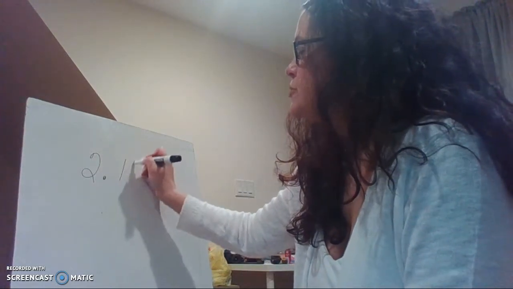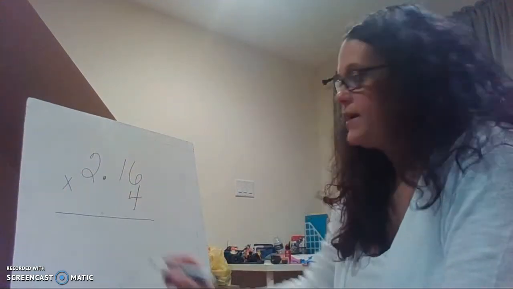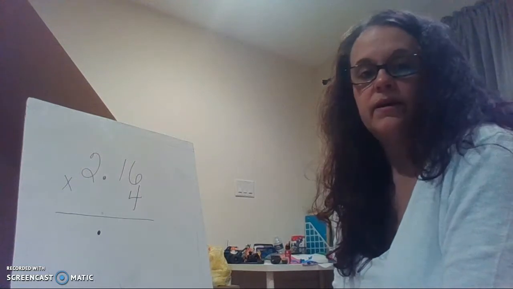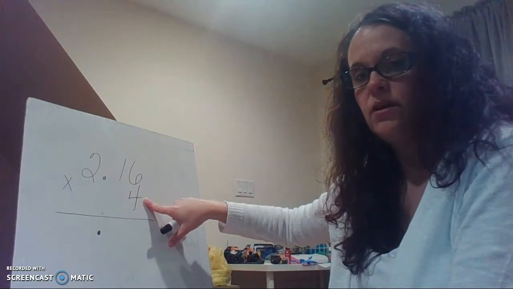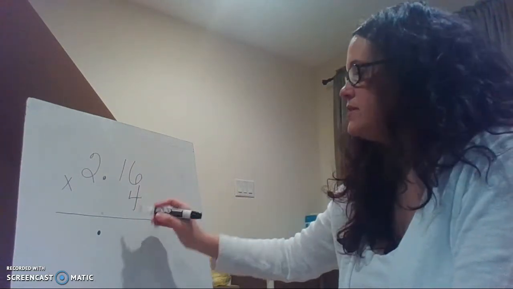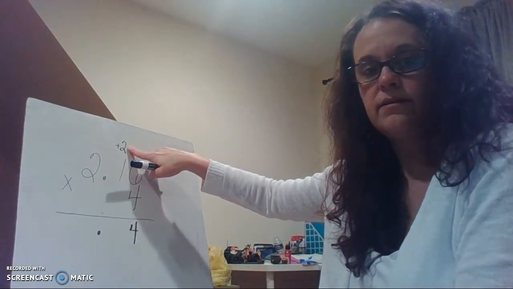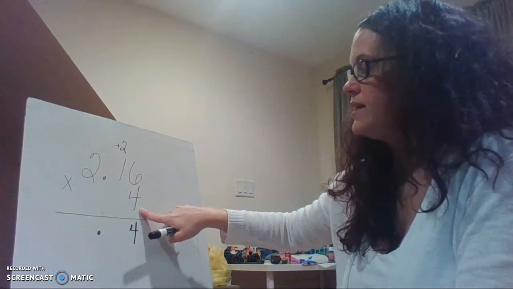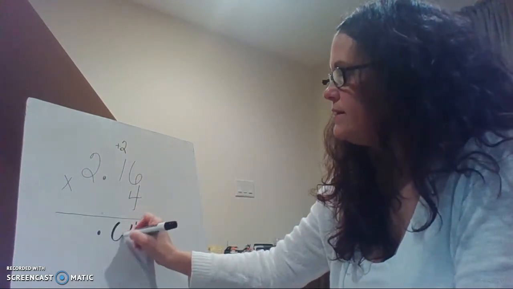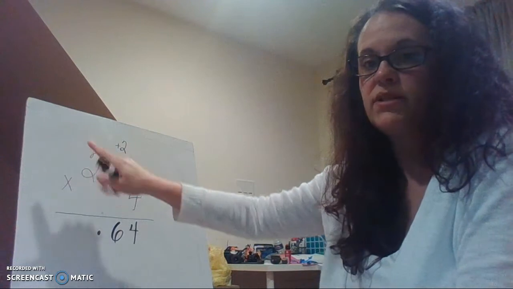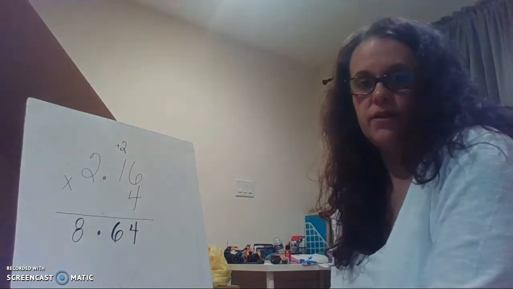Okay, 2 16/100 times 4. First step, line up that decimal. I'm going to go to the hundredths column. 6/100 times 4 is 24/100, or 2/10 and 4/100. They remain in their appropriate column. I regroup the 2/10. Now I'm going to multiply 1/10 times 4 is 4/10, plus the 2 that I have regrouped, I get 6/10. There's no need to regroup to the ones column, so I can just multiply 2 times 4 for a total of 8 64/100.